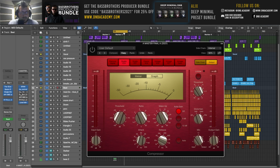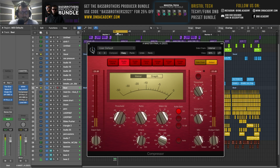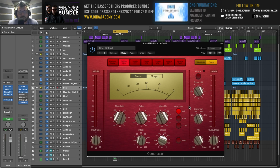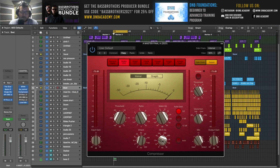Next, we have a compressor to glue everything in. On this compressor, you don't want a big gain reduction. It's mostly like the glue compressor that we use on the drum bus. So this is about the same thing. We just want to stick the sounds all together and prevent some peaking that might happen. So I usually do a gain reduction around -3. I open the attack so it leaves the transients in, and a short release for the pumping.